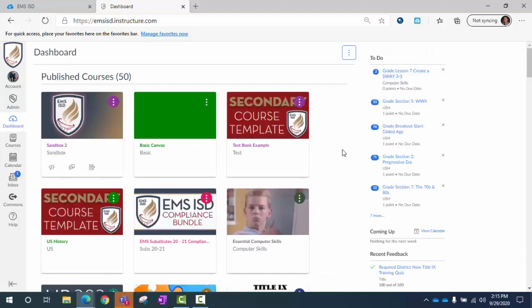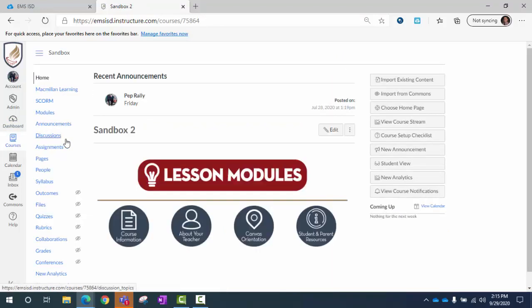The problem is it's not showing them the instructional pieces. It's not showing them the pages and the videos and all the other things that we want them to watch before they start the assignment. So what we want to do is talk to the students about leaving their dashboard in card view and why it's important that they go actually into the course and look at the entire set of instructions and not just try and do the assignments out of the blue.